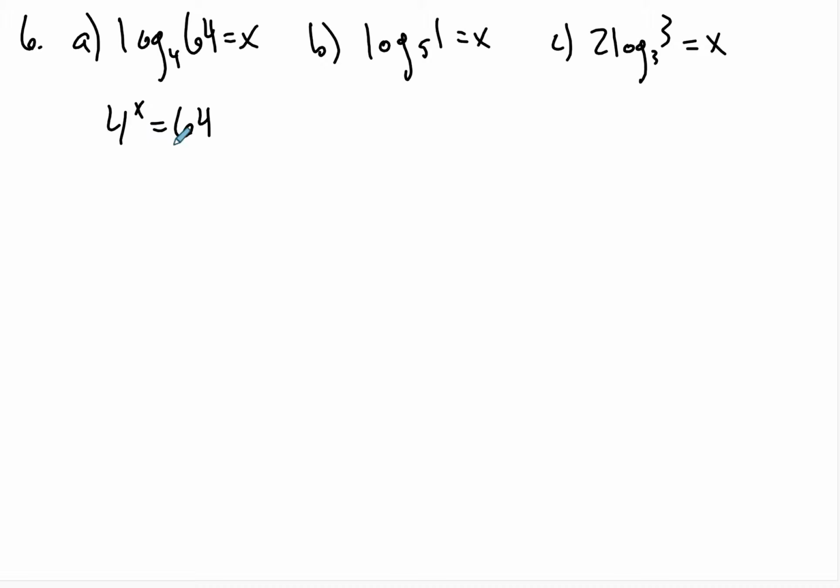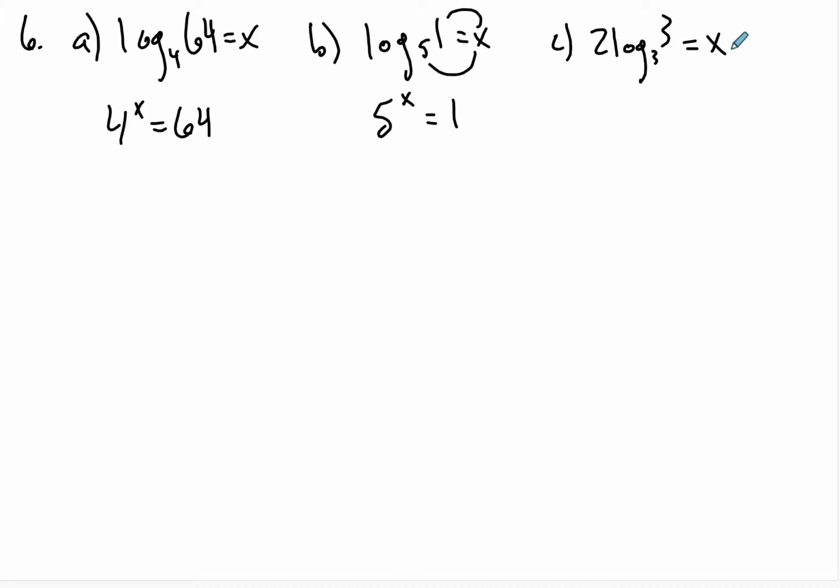You'll notice that these will have some sort of the same base, and you can use 4, maybe even 4 to the power of 3 if you'd like, and you can continue to use our old exponent rules. Here the same thing applies where we say 5 to the x is equal to 1. Remember how to convert these things back and forth. Oops, sorry, that's supposed to be a 1. Just try to figure out what that x would be, and remember that anything to the power of 0 will give us 1 for this question.